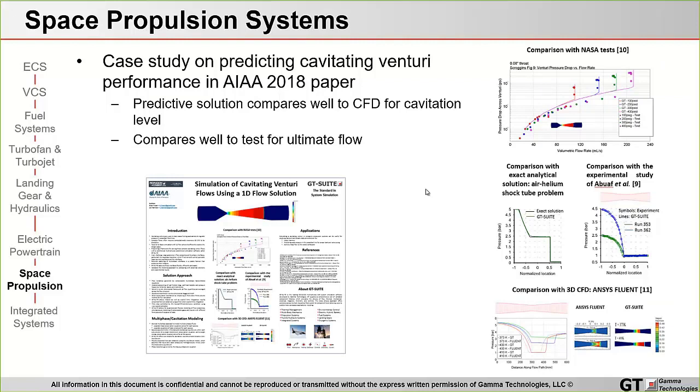And oftentimes, sticking with the space propulsion feed line system analysis, one way to dampen those large pressure spikes that you might see in such a water hammer event is to have a venturi somewhere inside the line. And GT has a sort of a novel approach to studying cavitating venturis, where the user can discretize the line itself into many small 1D cells, and that allows the user to predict the pressure distribution inside the venturi itself.